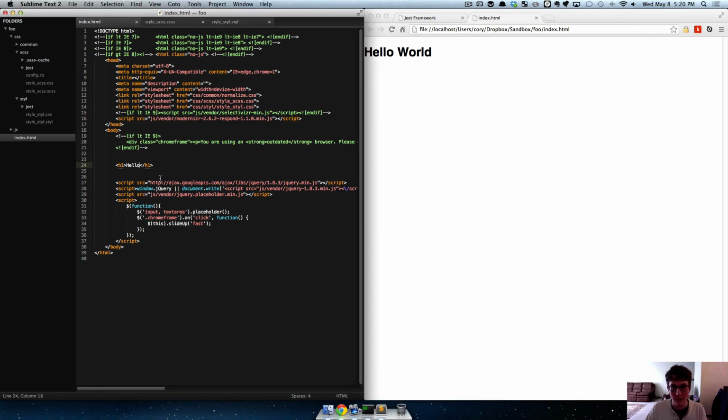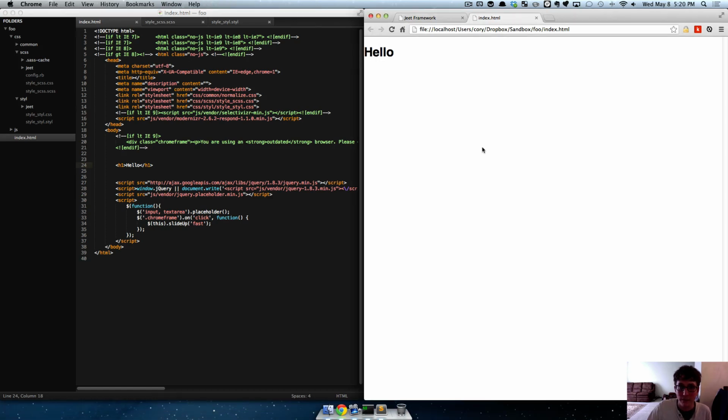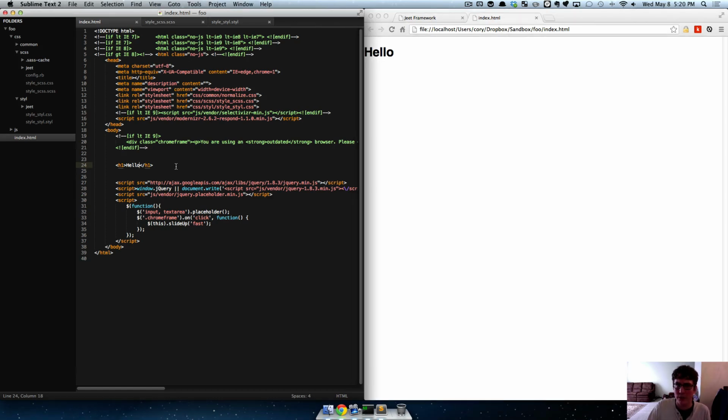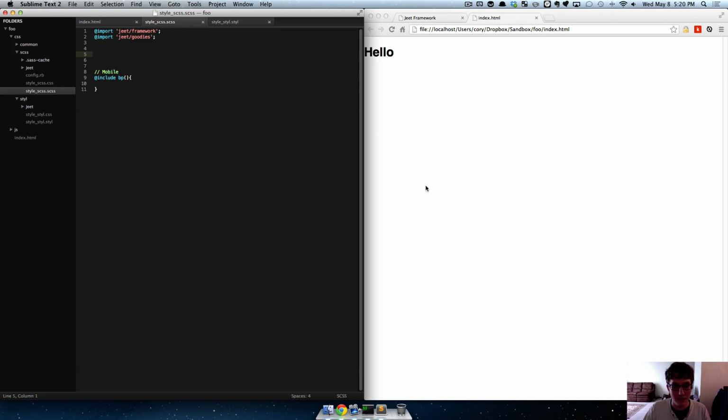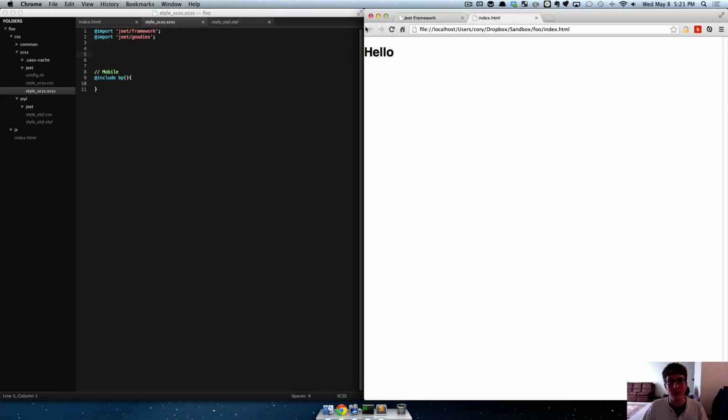So now if we save, we don't have to refresh over there, and it just automatically updates, which is pretty cool. There's a slight lag to it, but if you're just saving every now and then, it's pretty neat to be able to put your browser on one side, your editor on the other, and be able to edit, and then in a couple seconds later, see all these changes popping up just as you're doing it. It's very nice. So anyway, I'll show you what I like to do now with Sass and stylus.